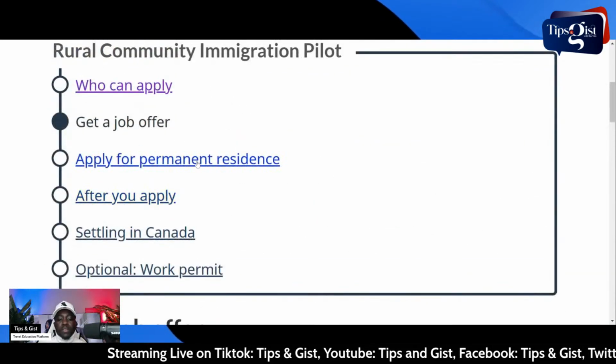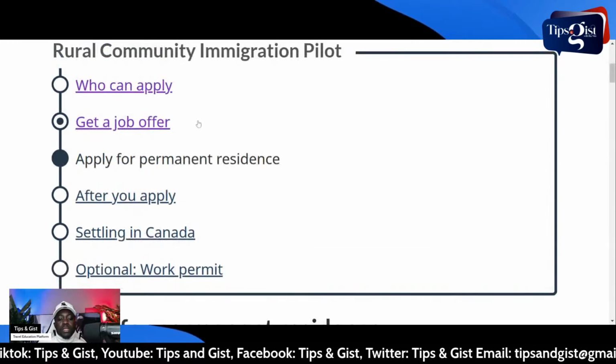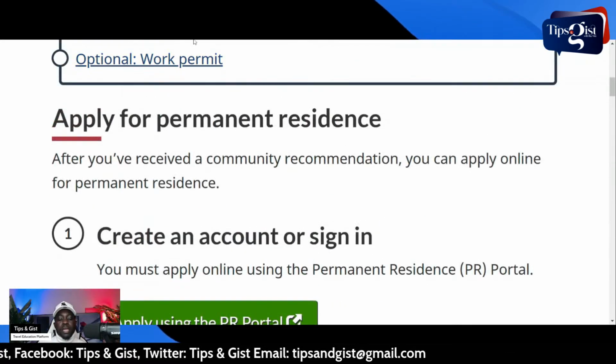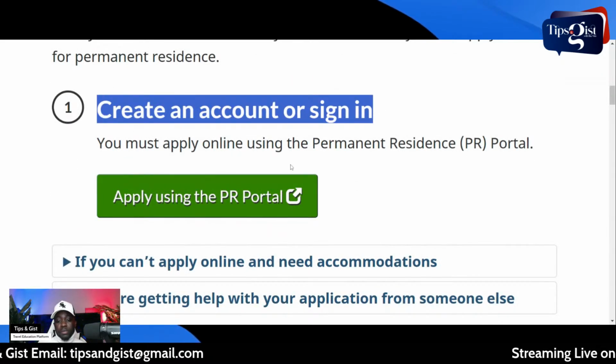The next recommendation is to apply for the visa. Gather the documents and I am going to help you apply. For the application, what you are supposed to do is to create an account, which I am going to create for you.